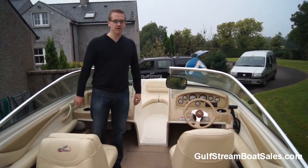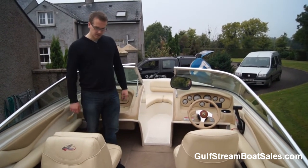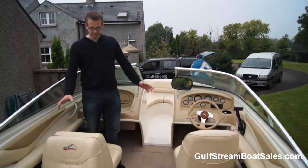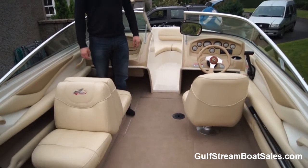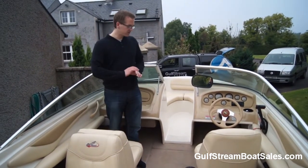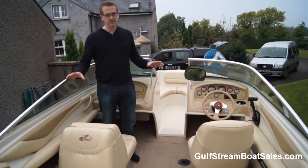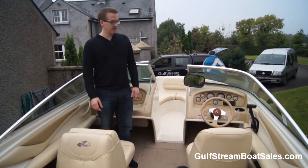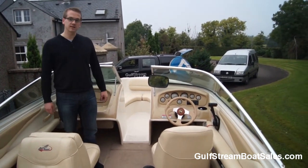We've got marine-grade carpeting throughout the cockpit area — it's stain resistant and all in very good condition, and it's totally dry. I'm walking about in my socks on an autumn's day after a period of heavy rain and the covers have done their job. The whole boat is nice and dry with no evidence of any mildew, and it's really a credit to the current owner that he's kept it in such nice condition.